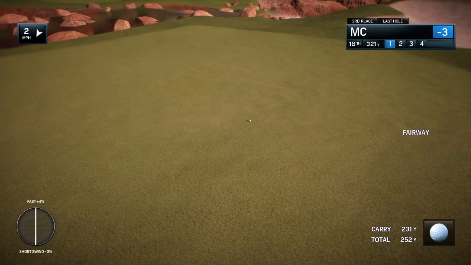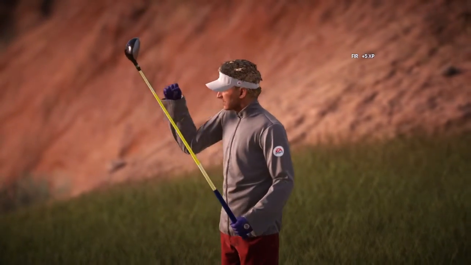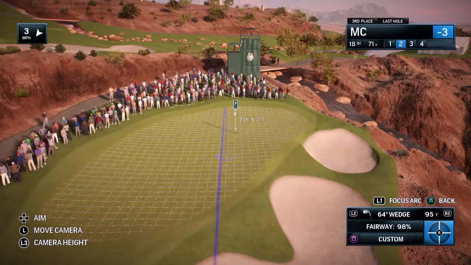Now, this game is all about variables, right? Rich, if you hit into a bad lie, it completely changes the nature of the next shot. When the ball sits up like that, it is just liberty of choice now.